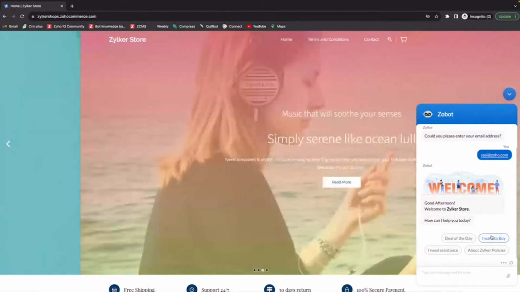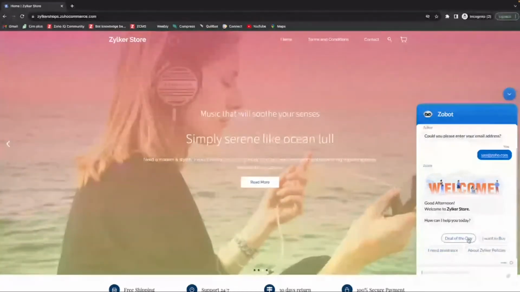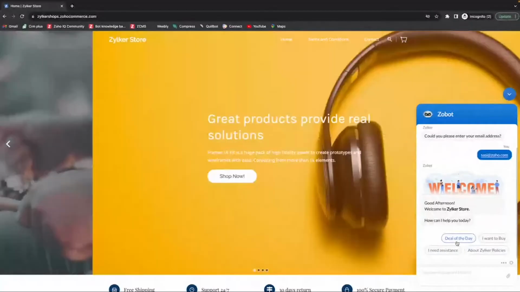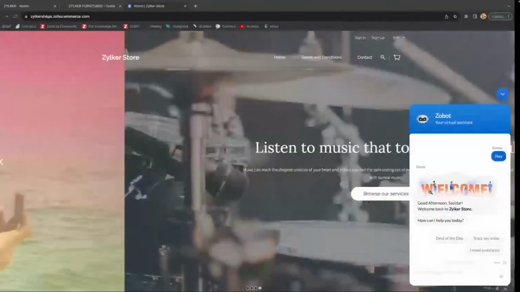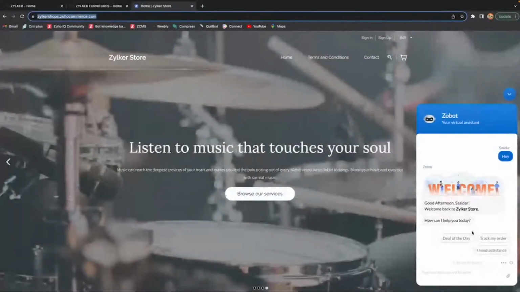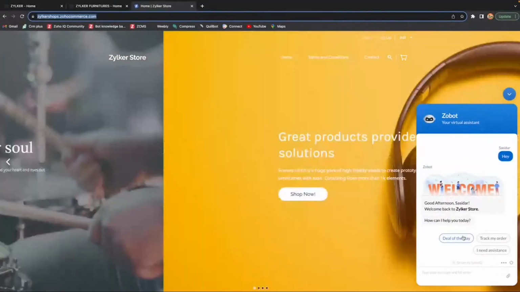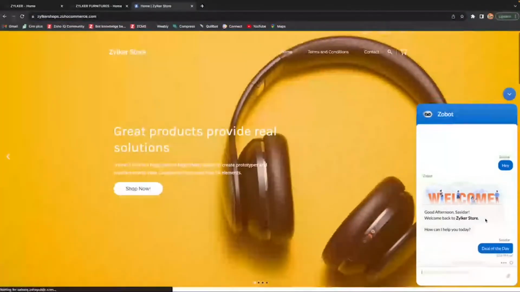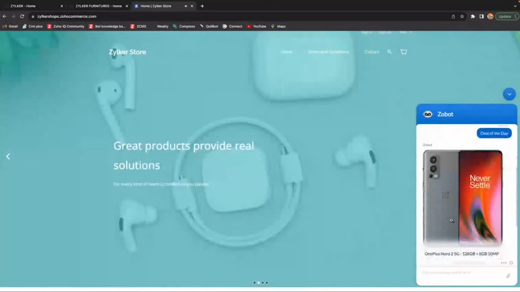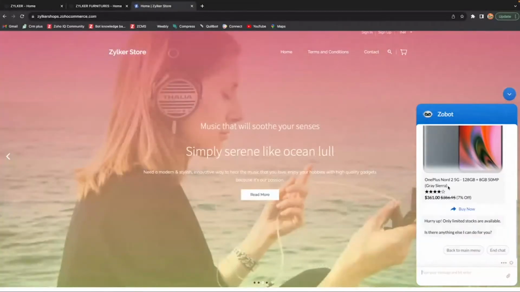So the bot gives me another set of options. The bot can be made to behave differently to different sets of audiences. As I've told you, the bot can also help you showcase your key offers and discounts. Let me show you how. Like this, as this is an e-commerce, let's say I'm selling mobile phones: the picture of the mobile phone, the description, the rating, and a URL to buy it.